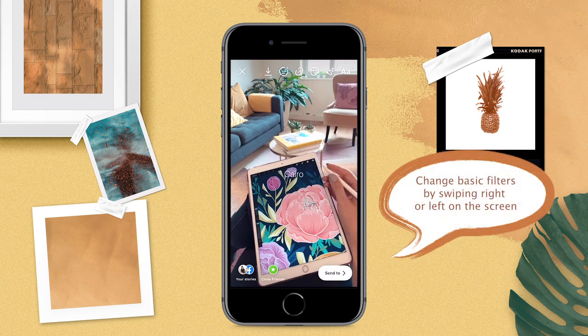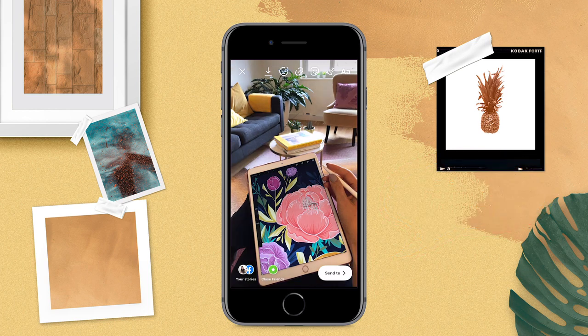When you upload an image or video into the story from the camera roll, you can swipe left or right to scroll through the basic filters. One of my favorites is Paris if there is a face in the image because it smoothens the skin and it looks like you have a glow. Another filter I like to use is Cairo because it gives very nice warm tones to the images.